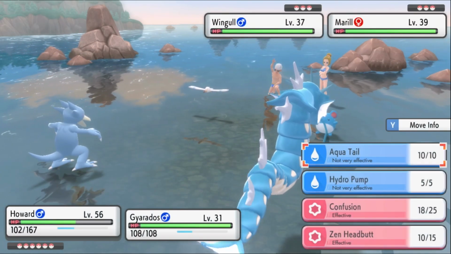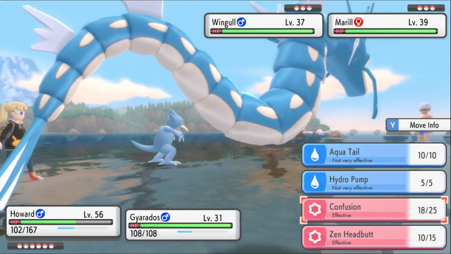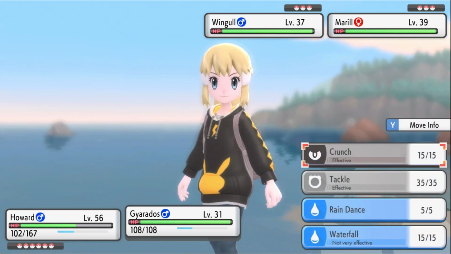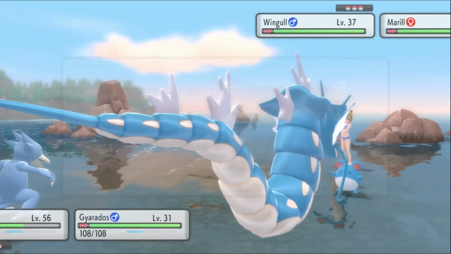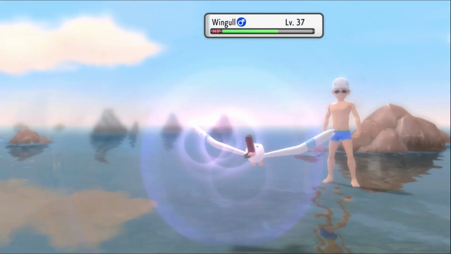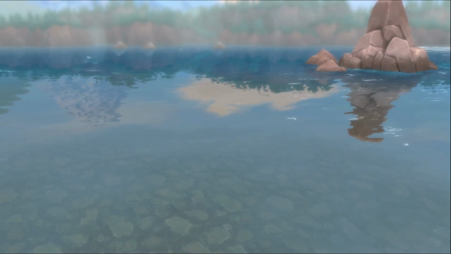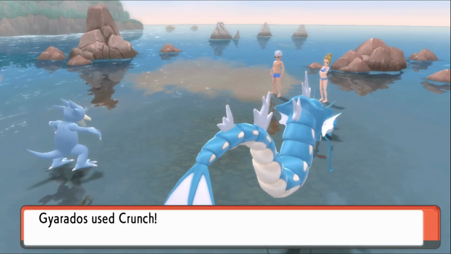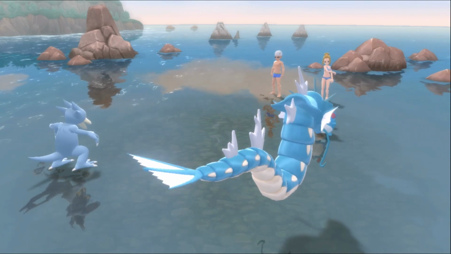Okay, Howard. Your water attacks are not going to be great. Go ahead and use your Confusion. I really don't care on who. And Gyarados? Go ahead and crunch somebody. Wingull is down. And Gyarados? Crunchy, crunchy. Wow, that did nothing.